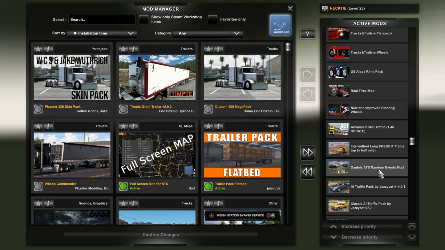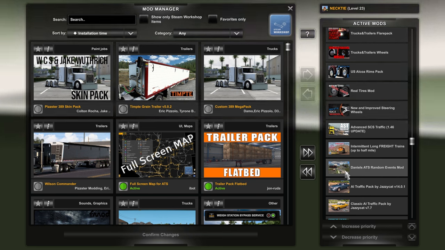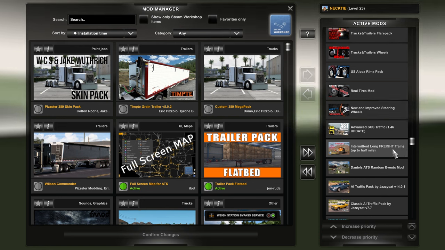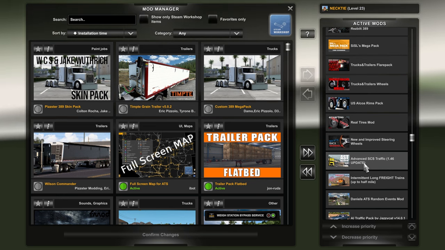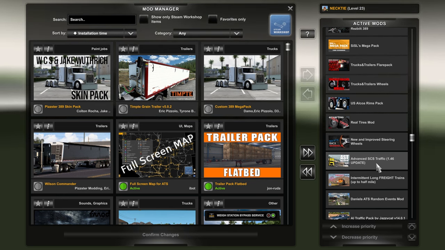Daniel's random ATS events. That's the emergency vehicles you're going to see on the side of the road, basically, or car crashes, that sort of thing. Intermittent long trains. There's actually one that's up to a mile as well. And then I have the advanced SCS traffic. I was running the traffic density by CIP, but I'm liking this one better because it's not as crazy.